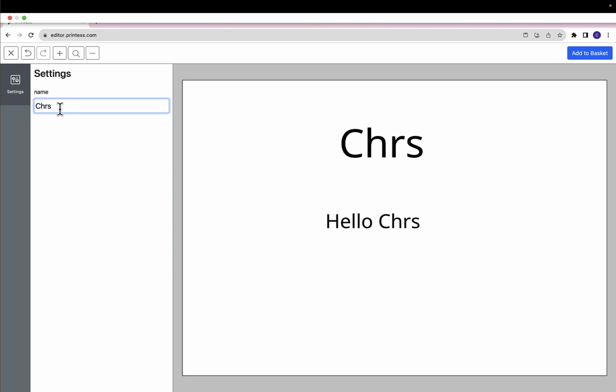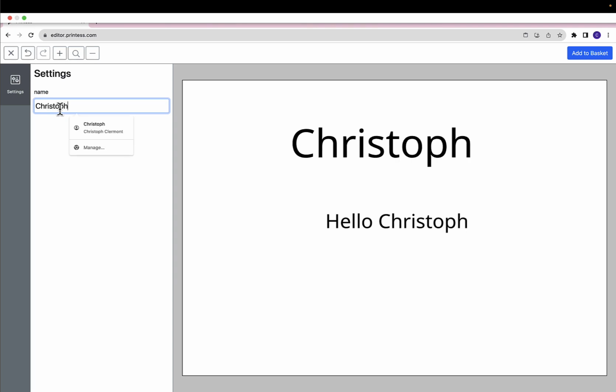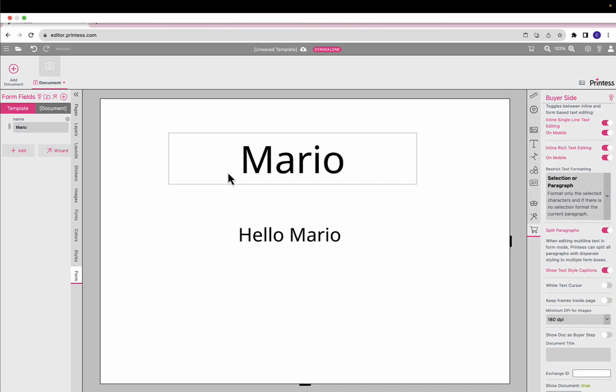And you might already have seen that the interesting thing is that, so this is the idea of form field. So I got one kind of form field or variable, which is actually distributed to many places of my document. And that's very helpful because this data also comes from outside Printess. So when the editor opens, it can take over the names, for example, from your current data record, so that people find their names pre-populated in a business card, or some configuration data from the shop is automatically distributed to a form field, like the color of a t-shirt or a mug.